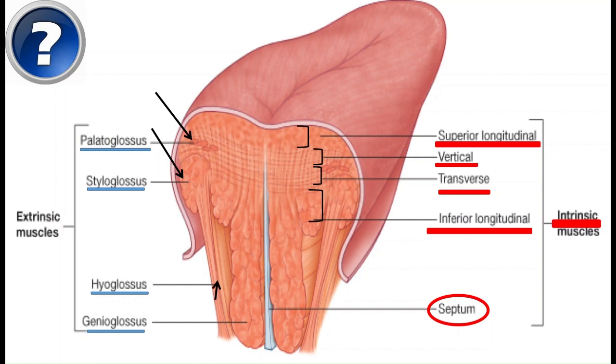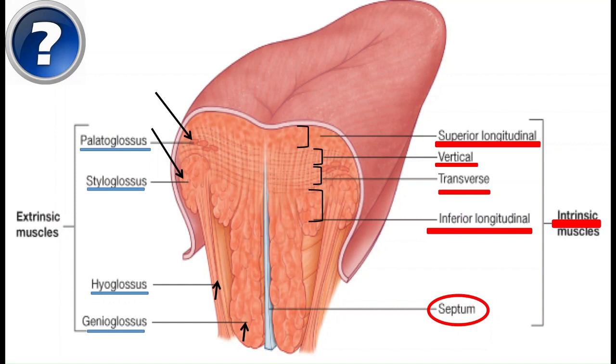And then the genioglossus muscle. This muscle is a special muscle. Why is it special? Because it is bulky. It takes origin from the genial tubercles, which are 4 at the most anterior part of the inner surface of the mandible, and then it fans out to be attached to the tongue. There is a right one and there is a left one.